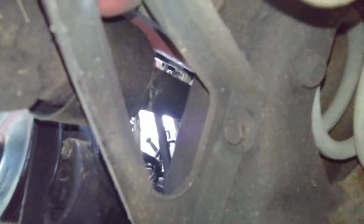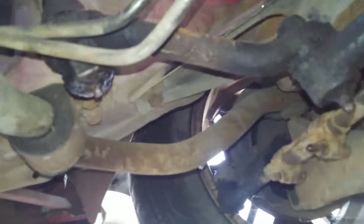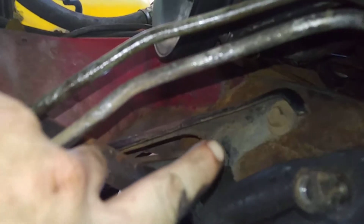Also, before I forget, it'll be easier to remove this bracket right here underneath, so you can actually get to that 19mm nut. Same way on the passenger side as well. It's got the same bracket up here. You got the 2 bolts here, and you got a bolt right there. You want to remove those brackets, so that way, well, actually this one here, let me see real quick.